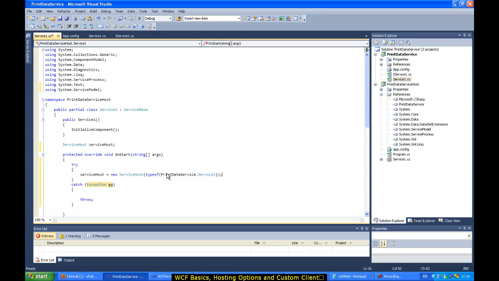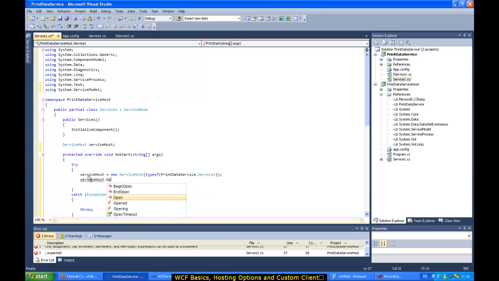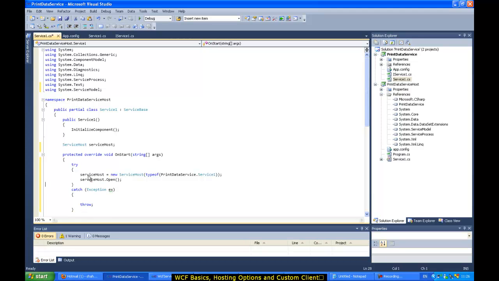I have initialized my service host object, passing which service I'm going to host, and then after initialization I can call the open method. The open method will launch this WCF service over all the bindings that are available in the app.config.